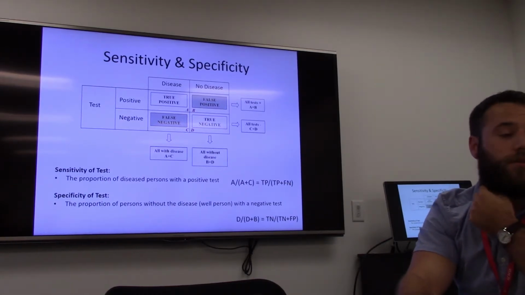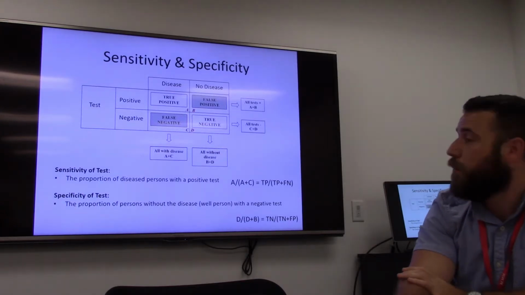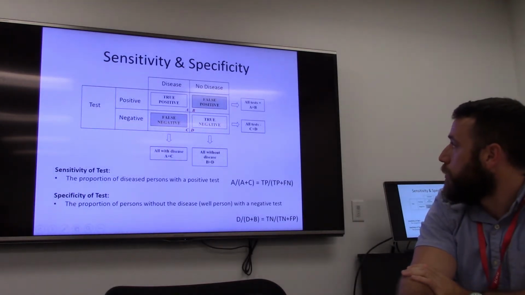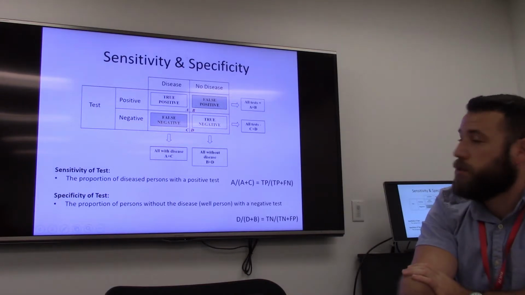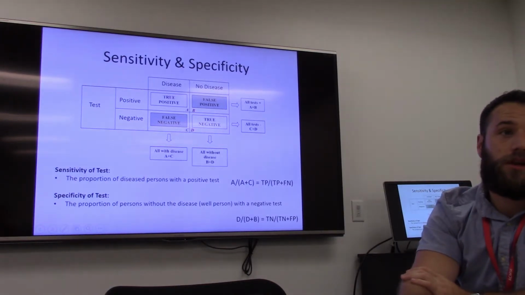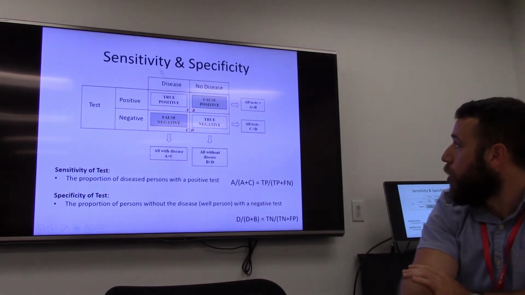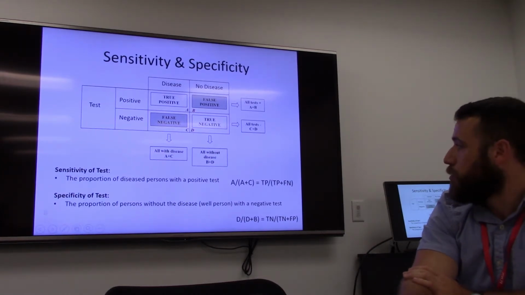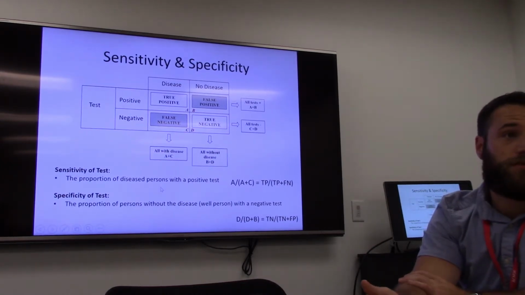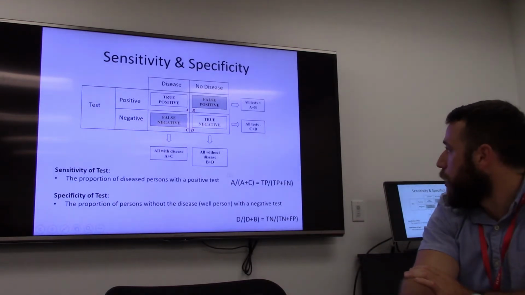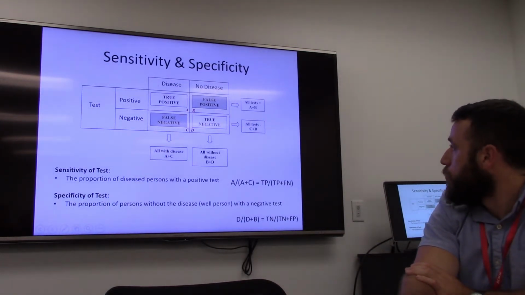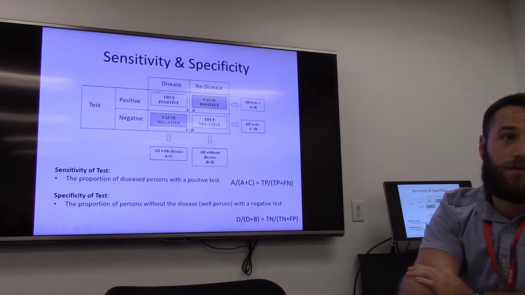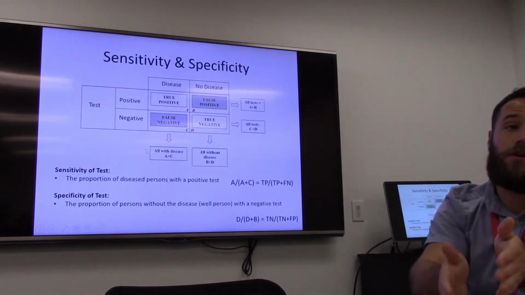Whenever you're thinking about sensitivity and specificity, you think of cutting the 2x2 table based on whether disease is present or absent. So you're looking at the first column versus the second column, right? For sensitivity, you look at all of those individuals who have the disease, and ask how many were truly positive. So it's the proportion of diseased individuals with a positive test, A over A plus C, or true positive over true positive plus false negative. So you're looking in the disease positive column.